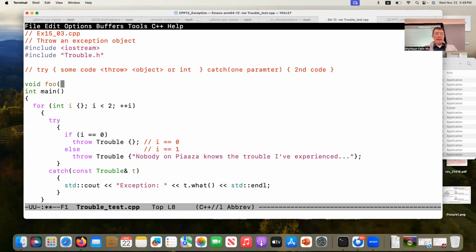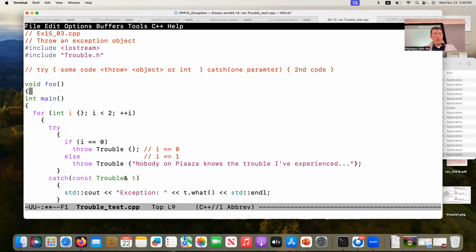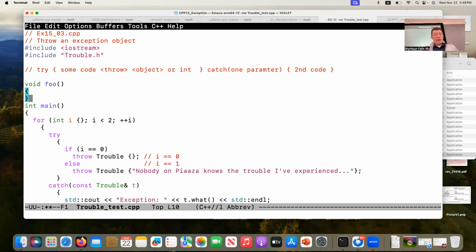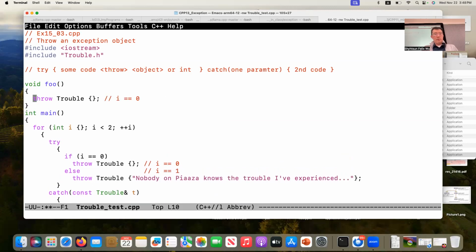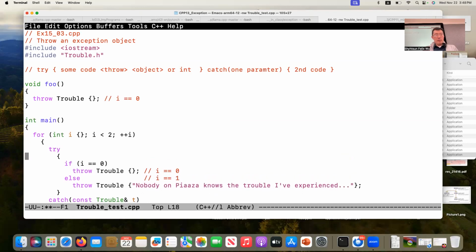And then within the void foo, I can say throw trouble. So what I'm going to do is, instead of saying throw, I would just say foo. I just call foo this way.